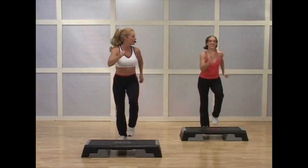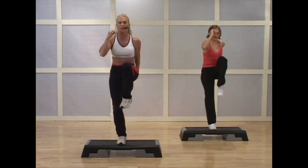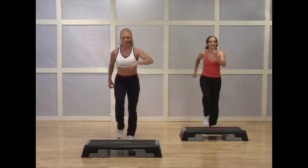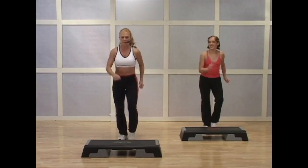Right here. We're going to go to knee ups next. Ready, Mandy? Knee up. Do it again. Right here. March it out. Stay there. Beautiful. Four, three, two. Give me those knees up right here.